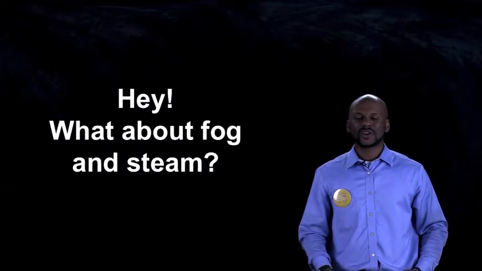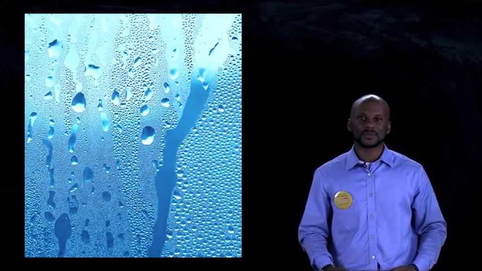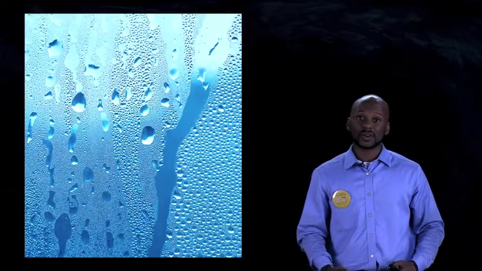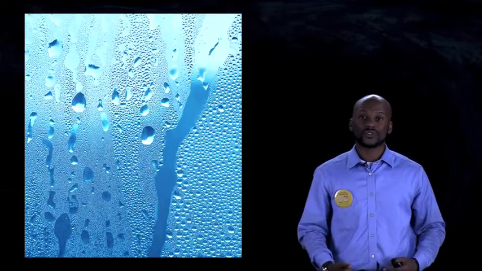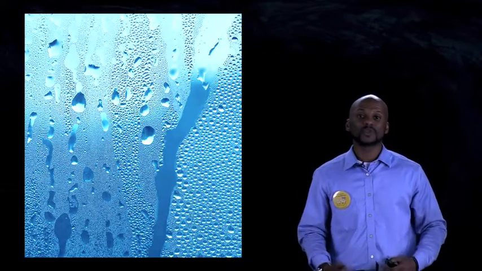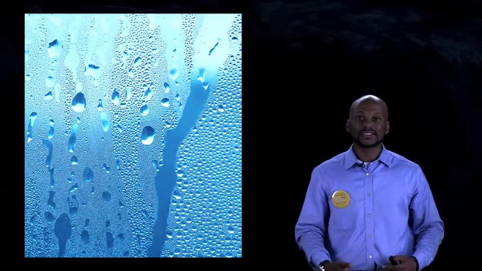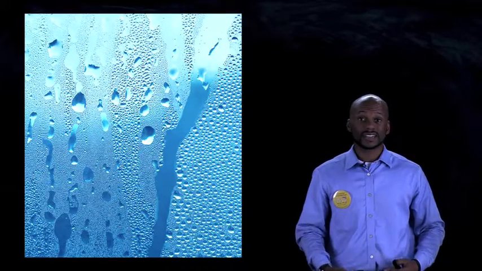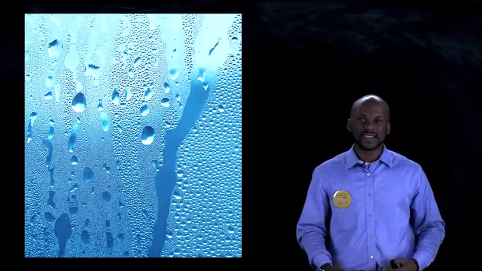But hey, what about fog and steam? When a cloud forms near the ground, we call that fog. Fog has shapes too, but because we're inside of fog, it's really difficult to see those shapes. Steam is invisible, but when you're taking a hot shower, we can see water vapor. That's when the steam cools down and becomes water droplets. But because there's no dust for the water particles to latch onto, the steam doesn't hang around to become a cloud.